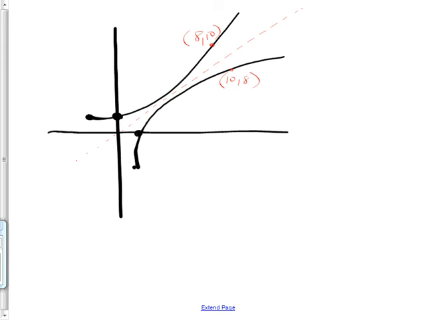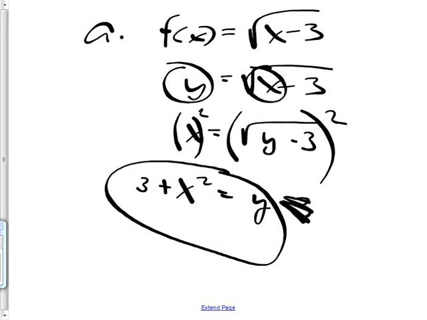Sure. All right, so on A, the one we were just doing there, this guy was the original. If I want to figure out the domain and range of the inverse, which is this guy, I do not just grab the inverse and find its domain and range. I go to the domain and range of the original and reverse them. So let's talk about the domain and range of the original one. The domain on this guy is what things work.